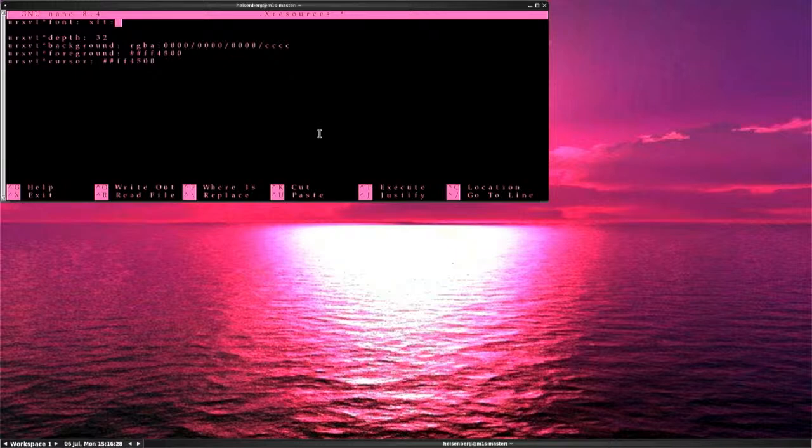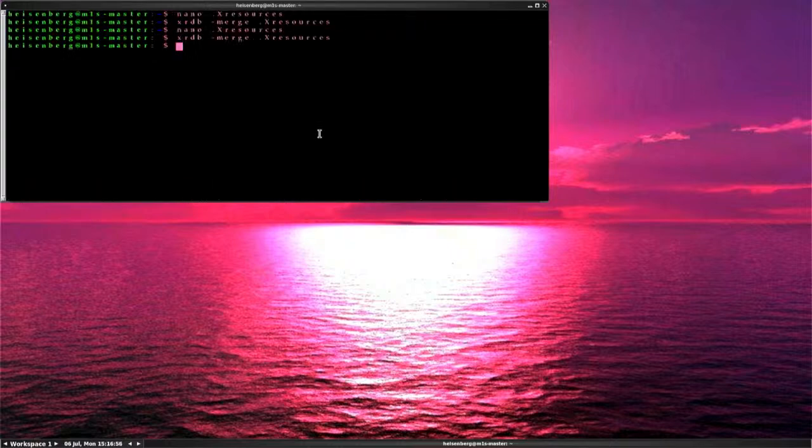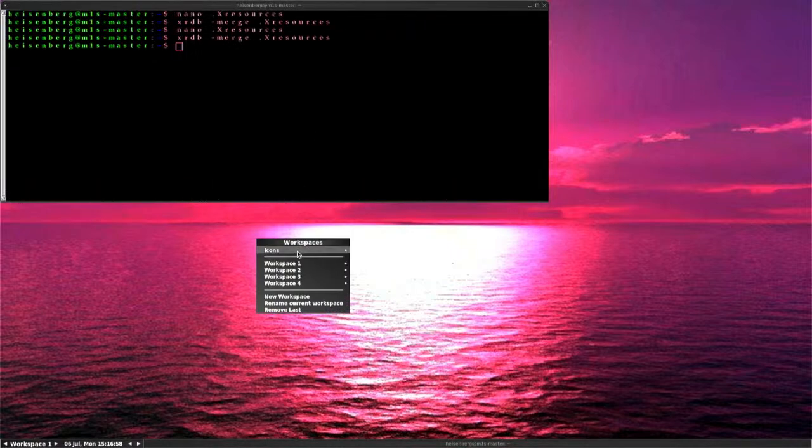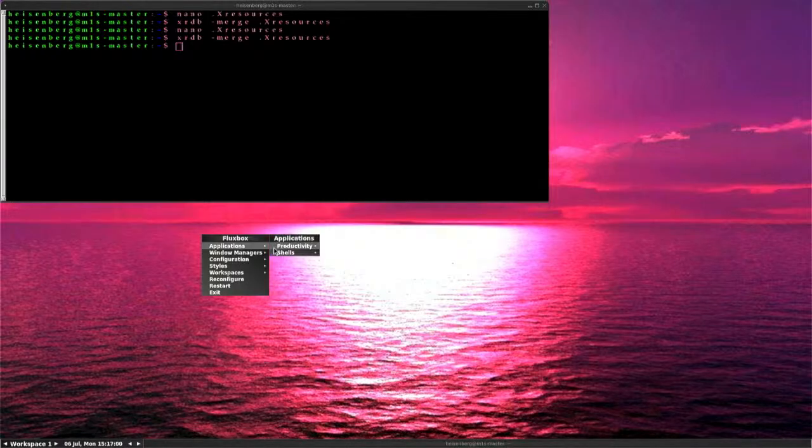XFT fonts. JetBrains Mono. There's a font list. Let's try Nexus, bro. And then there's a size. Was it size equals 12? Or was it just the number 12? Alright, merge it. Please not be stupidly large.